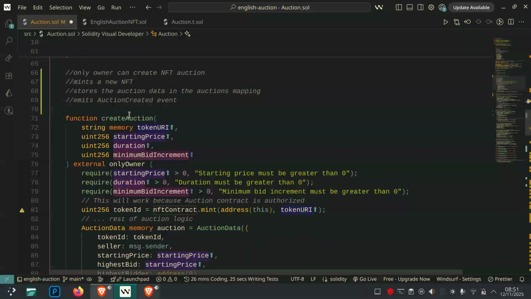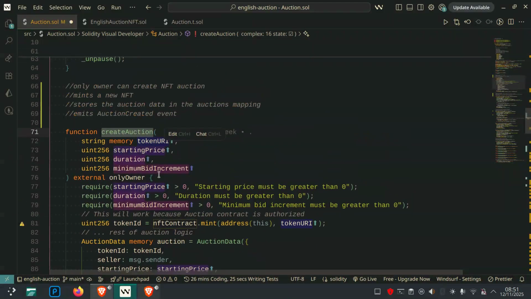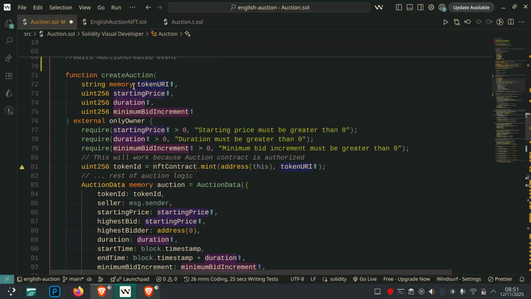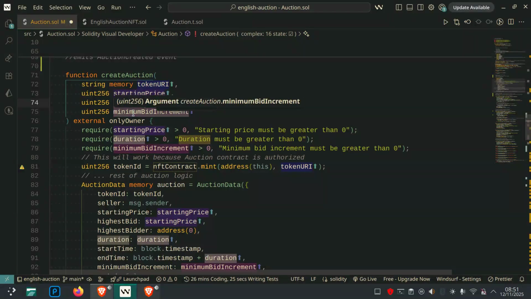Let's go. Create auction. This is one of the main functions. Only the owner can call this function. It mints a new NFT, stores the auction data in the auctions mapping, and emits an auction created event. It takes a string memory token URI, the starting price, which is how much the NFT should cost, the duration of the auction, and the minimum bid increment.